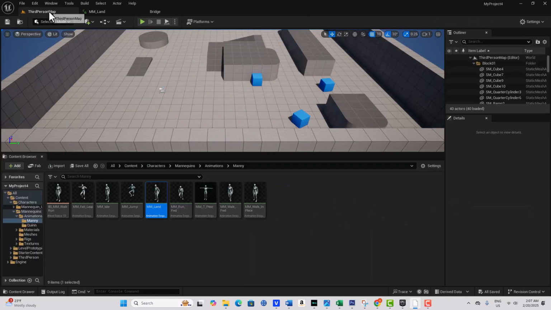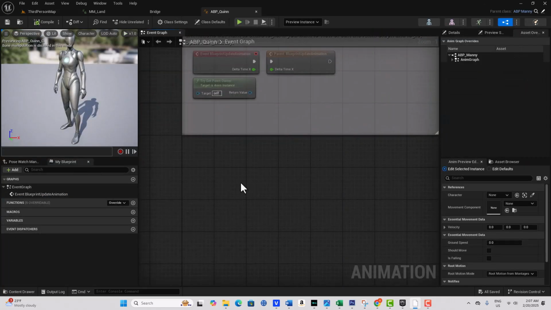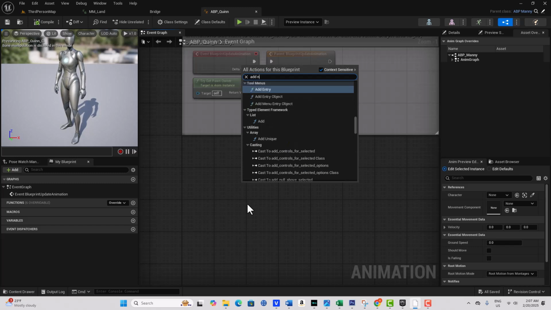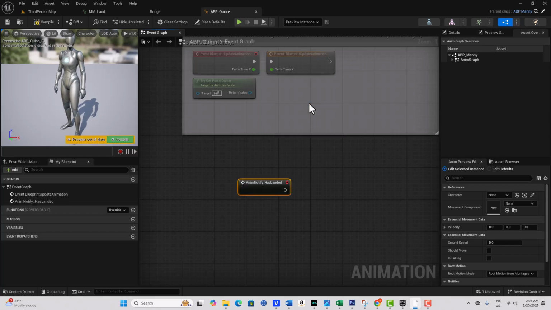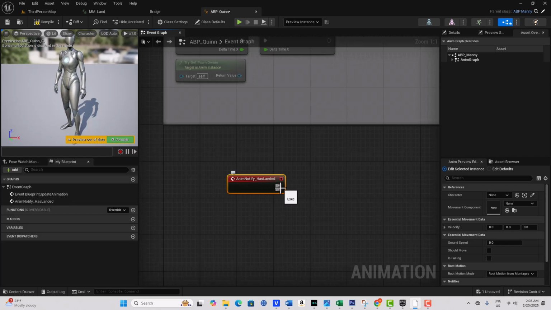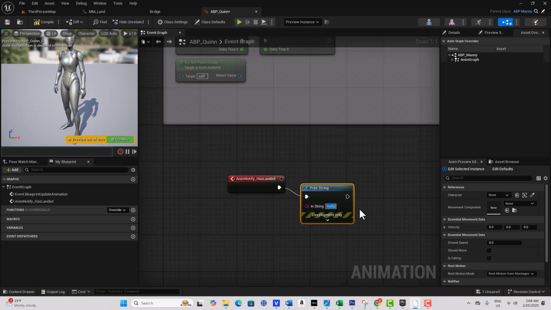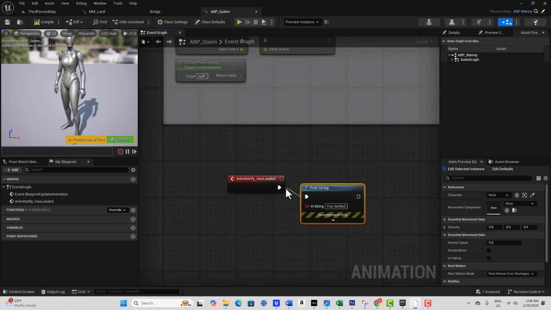Then what I can do is I can go into the animation blueprint for Quinn here, and I should be able to see that notify. So if I right click and go add notify, you'll see it. There's all these event notifies. There's some that are already there, and here's the one I just made. And what I'm going to do here is I'm just going to print out a string, and I'm just going to say print, has landed. Okay, and now this will print out on the string, and this is confined within this animation blueprint.